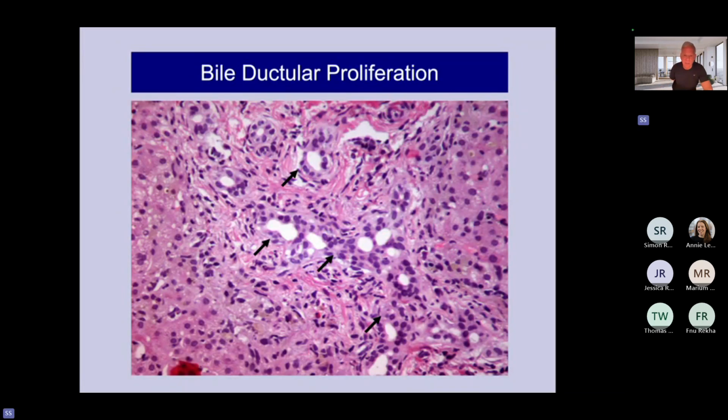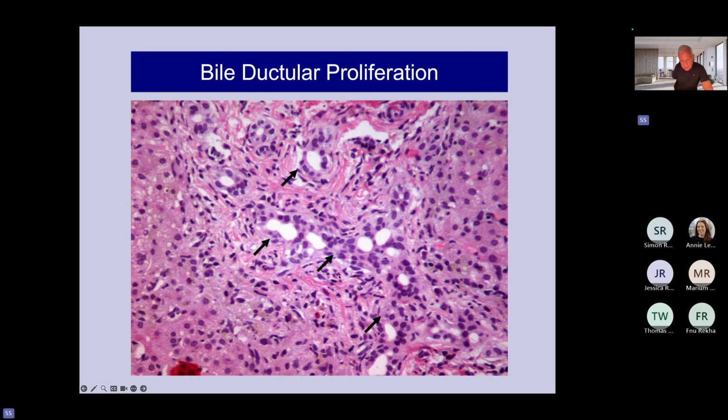And here's a better one. Remember I talked to you about a string of pearls? Here, look at this. It's another one. String of pearls. It's very, very easy to spot a bile duct histologically. And you should all be experienced in looking at this. You are going to get a slide like this on the boards. I guarantee it.